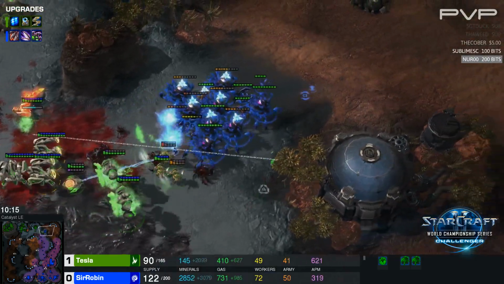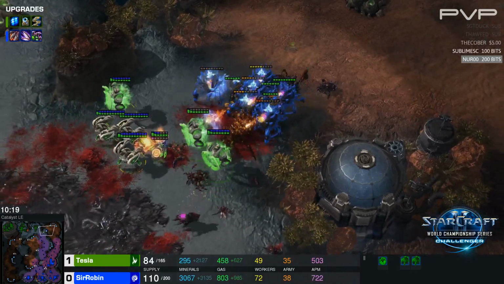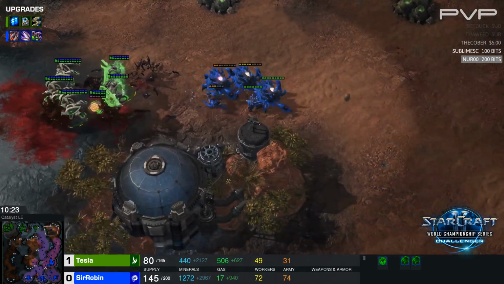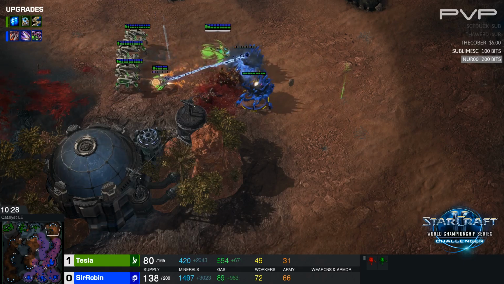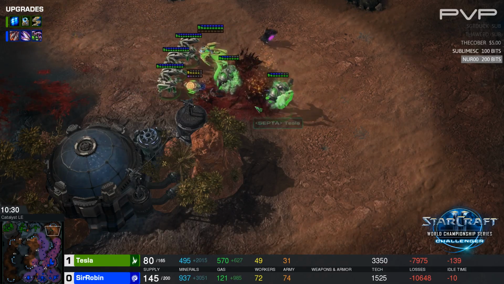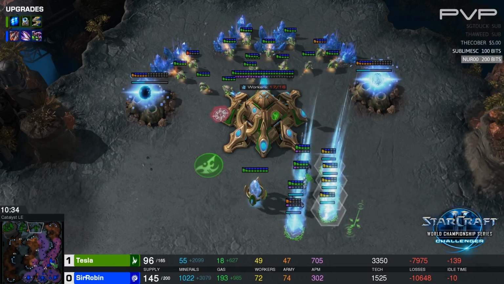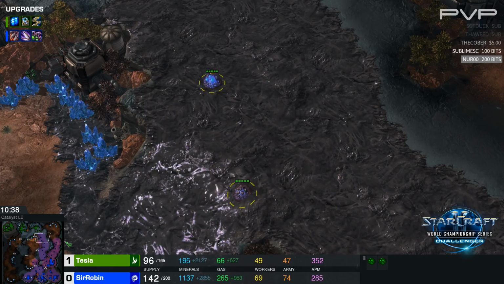Okay, Tesla pushing back these Ravagers. SirRobin not getting as much value as he would have liked, but nonetheless, keeping Tesla on the ropes. Really good hold by Tesla, though. Really well done. Like I said, it was going to be close, but it actually went better than I thought, to be quite honest. I really love the creep spread coming out from SirRobin.